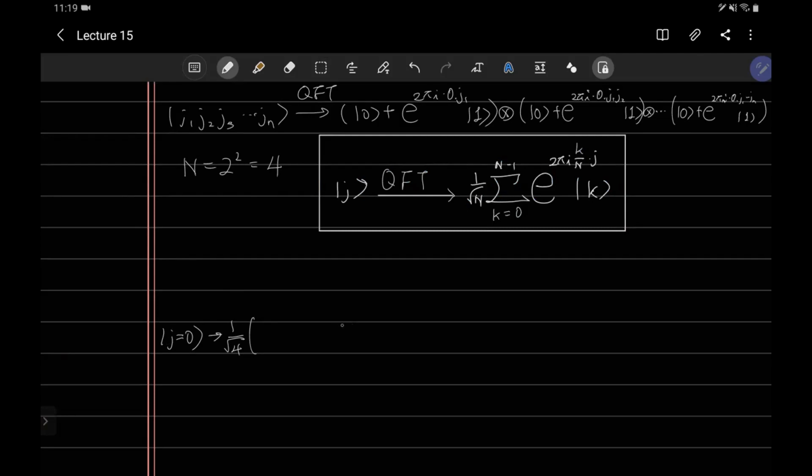So I will just write down 0 plus 1 plus 2 plus 3, like this. Because I started to express the decimal number in terms of binary digits, we can also consider that this is actually 0 0, and this is 0 1 in binary, and then this is 2, which is 1 0, and then this is 1 1.